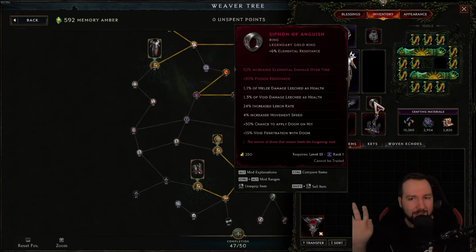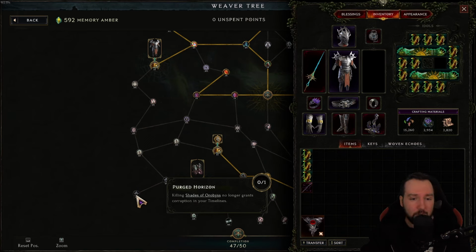Anyways, you can really easily farm like 2 LP, 3 LP Siphons of Anguish. That's super, super chill and basically free at this point without spending much at all, because you can just use your envies to generate even more gazes to then do the Oribus run and then also just respawn him all over again to farm these rings.